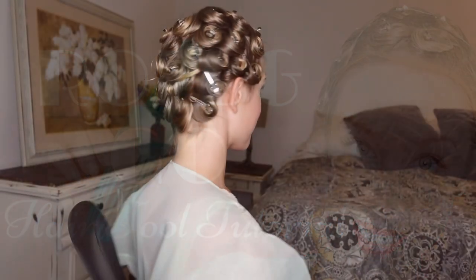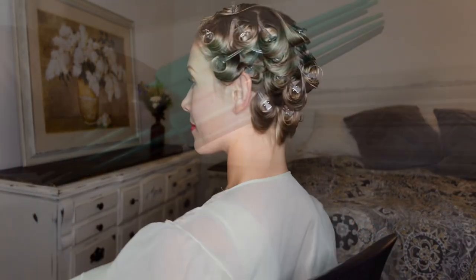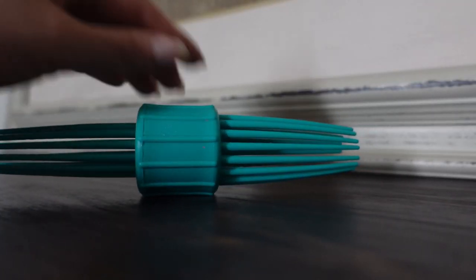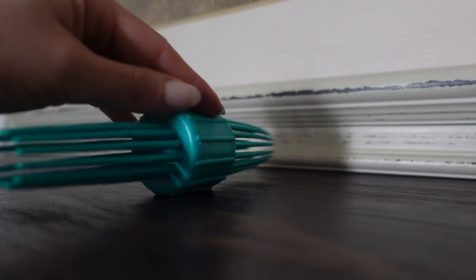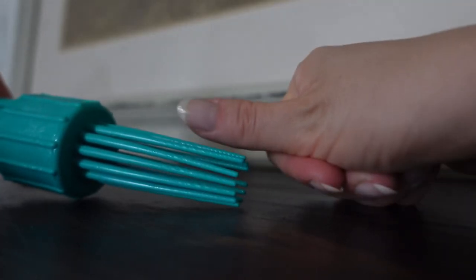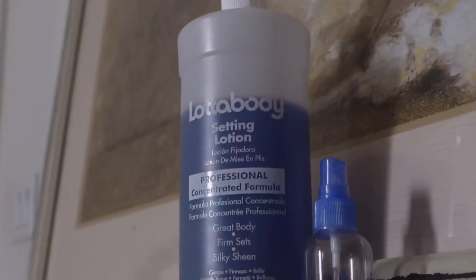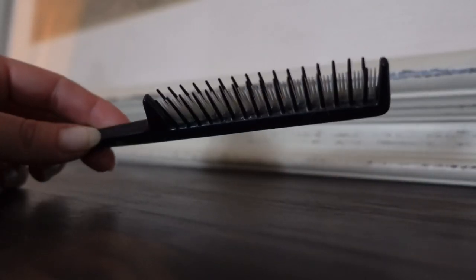In this video, I'll be showing you how I create perfect pin curls with the Roll and Go hair tool. I use the smaller side of the tool to create medium-sized pin curls, measuring about 2 centimeters wide — about the size of your thumb. You do not need much to create a good pin curl wet set: just a setting product, water, something to secure the curls, and a comb.